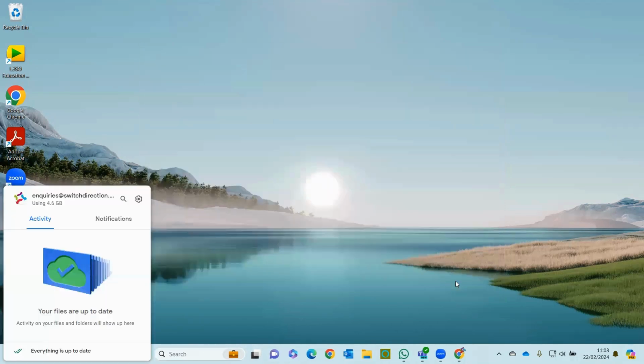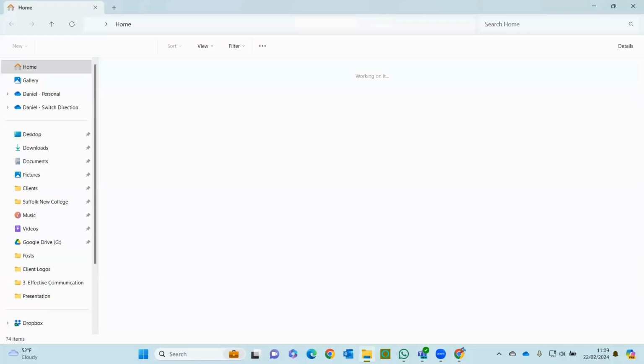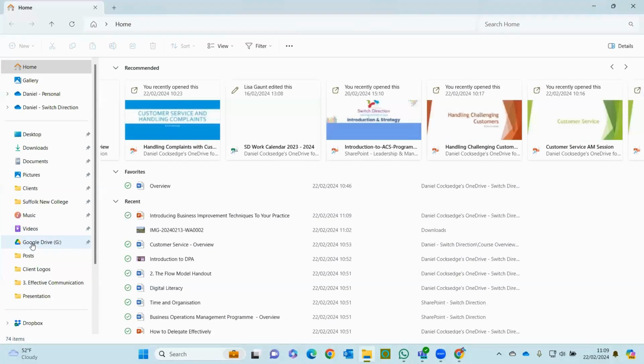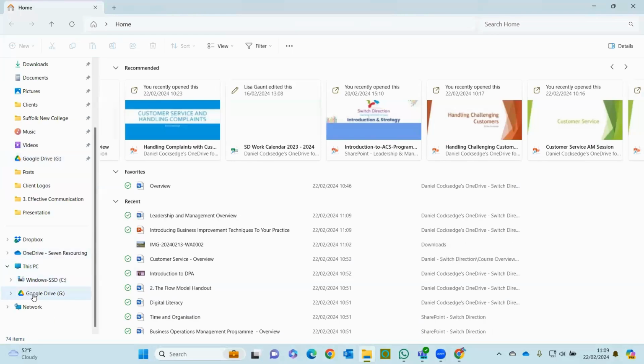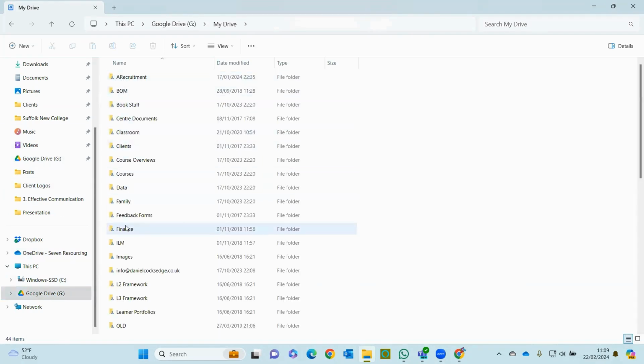So I can click on Open Drive. It's now saying that everything is updated and I've got activity options and things there. So what should happen now is if I go into my folder, my little yellow folder like I did before, you can now see that I've got a Google Drive folder as well, which has just appeared. So there we are, Google Drive. If I click on my Google Drive folder, I can now click on my drive at the top and I can access all of those different folder elements there as if I was online.